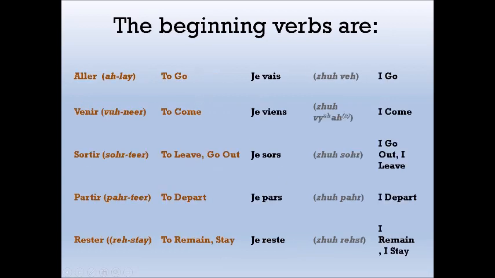Here are some more. Aller, to go. Je vais, I go. Venir, to come. Je viens, I come. Sortir, to leave. Je sors, I go out, I leave. Partir, to leave, to depart. Je pars, I depart, or I leave. Rester, to remain, stay. Je reste, I remain, or I stay.